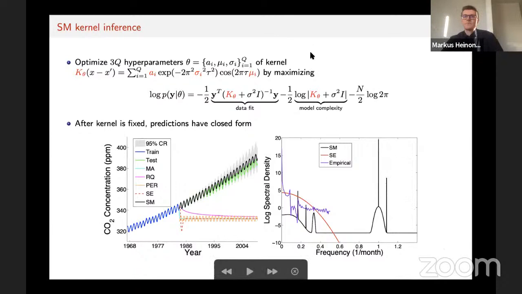Okay, and then one more question. Looks like the SM kernel is appropriate to interpolate data that has trend and periodicity. Yes, that's a good question. The classic use case of the SM kernel is exactly this kind of periodic pattern extrapolation, or repeating a periodic pattern. I'm going to show you two more applications in the next slides. So things are coming. But in principle, this could be applied to general machine learning.